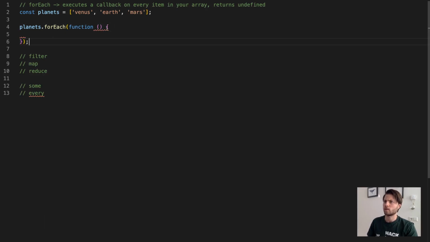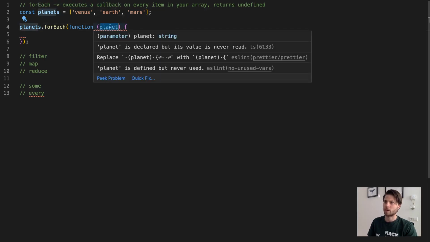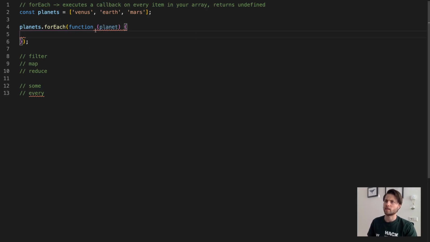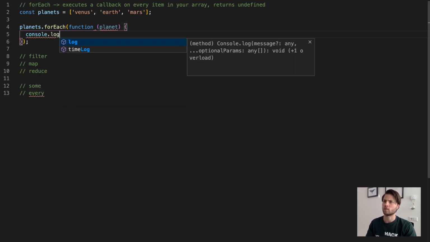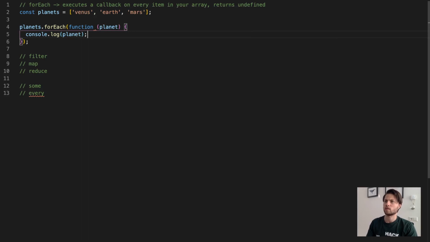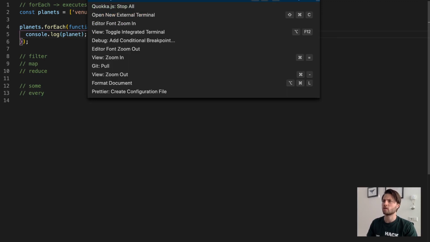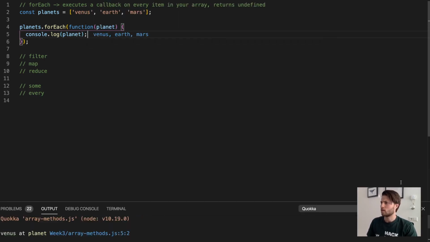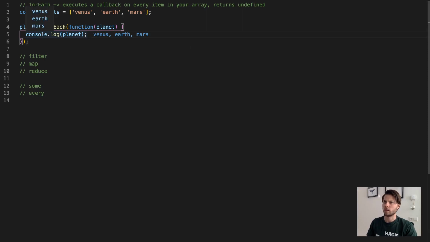and that function gets one by one each of the items that you pass it. So each item in this list of planets is a planet. So we can call this parameter planet. And then inside the function, we can do something with the planet. Well, I want to console log the planet because I just want to see it. So nice. Let's execute this using Roca. Let's close this. So now we see that we are logging all of those planets one by one.